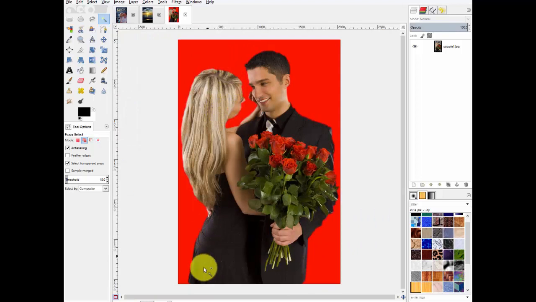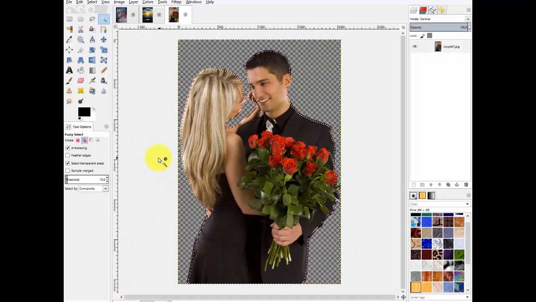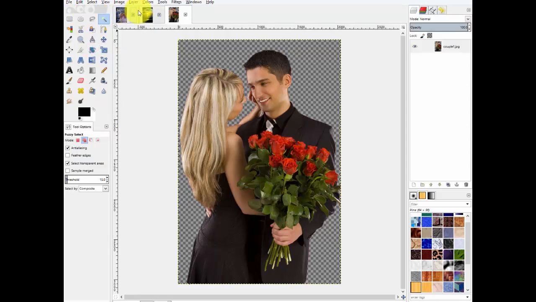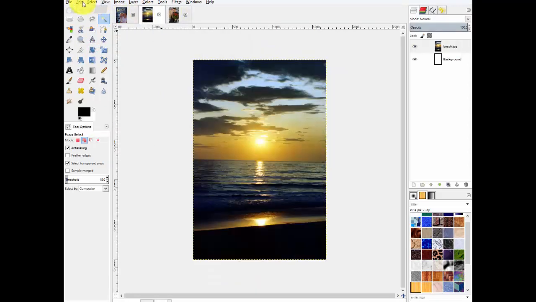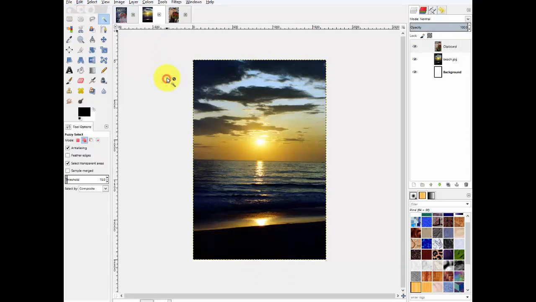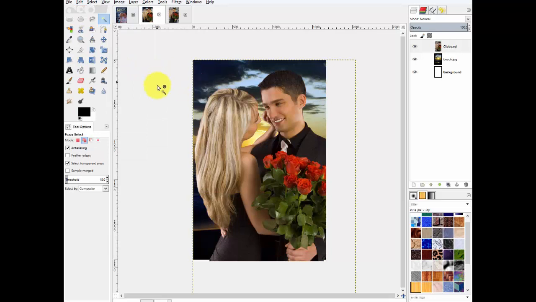Okay, so now I would switch off my quick mask. I would select none, and I would do an edit copy. Now I go to my beach and I do edit paste as a new layer, and here I have my couple on the beach.